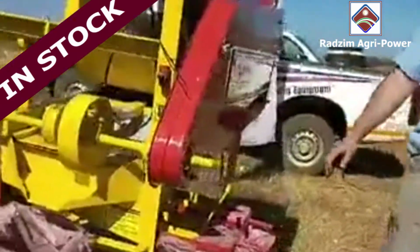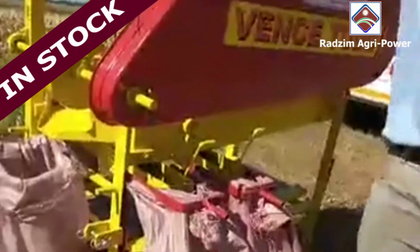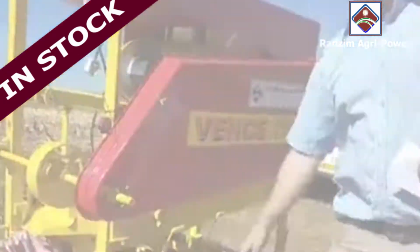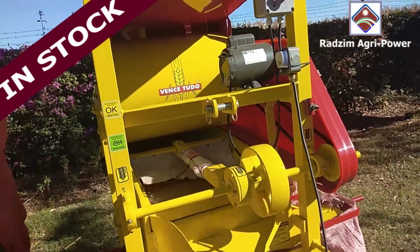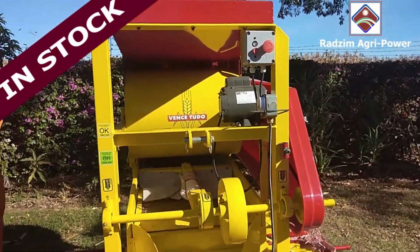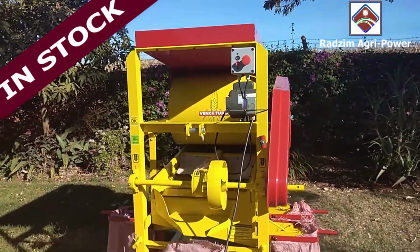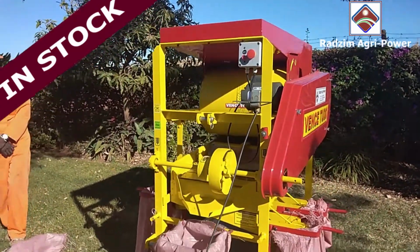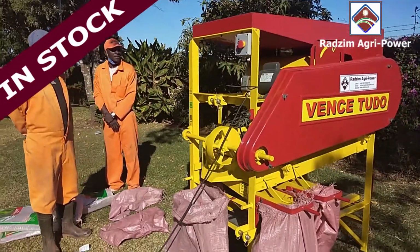Our grades are our A grade, on the other side is our B grade, and on this side is our C grade. Some of our farmers that have used this machine have reported back to us with an increase in germination of between 6 and 12%. So it is definitely worthwhile grading your seed if you can.